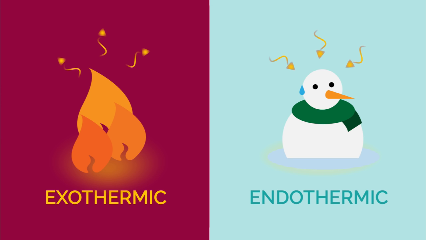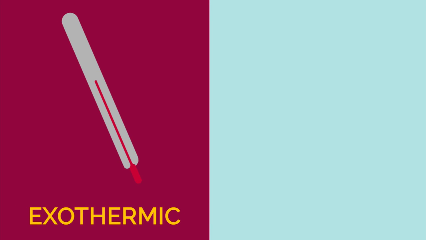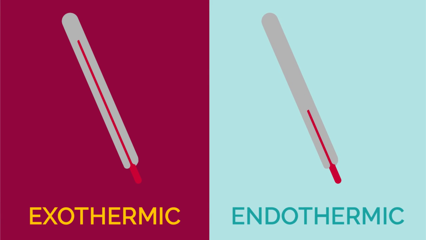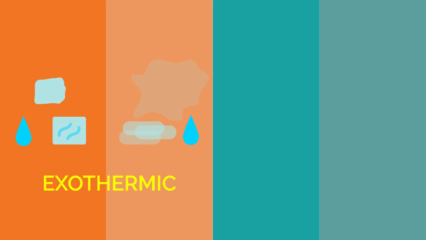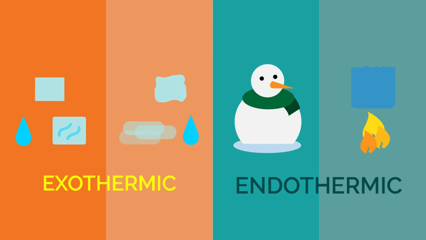So there you have exothermic and endothermic reactions. All you need to remember is that exothermic reactions give out energy and endothermic reactions take in energy. Both can be detected with a thermometer. In exothermic reactions, the surroundings get hotter, and in endothermic reactions, the surroundings get colder. Exothermic reactions start with more energy and end with less, while endothermic reactions start with less energy and end with more. Freezing and condensation are exothermic because bonds need to be made, which gives out energy. Melting and boiling are endothermic because bonds are broken, which requires additional energy. Think of the snowman again. And finally, exothermic reactions are more common.